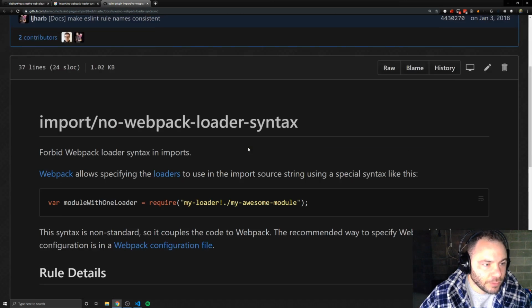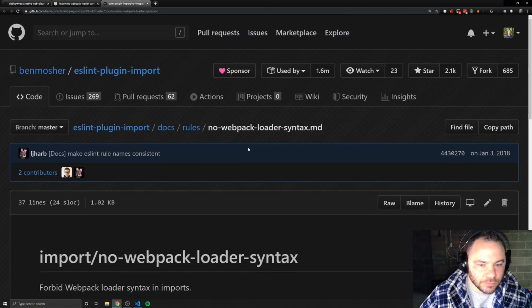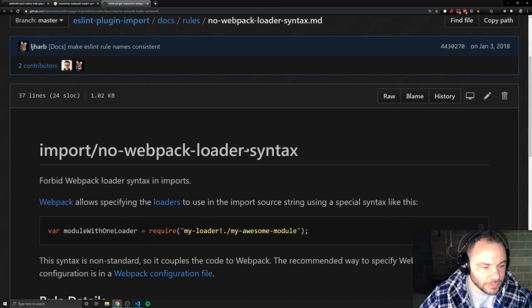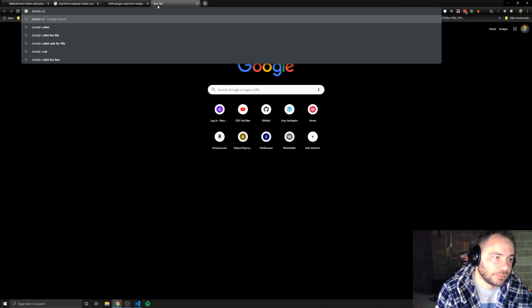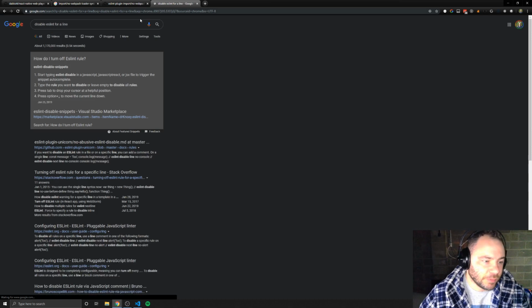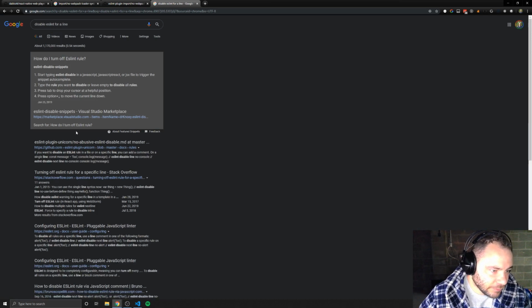Interesting. Okay, so ESLint plugin syntax. So I guess I could just disable that for a line. How do I turn off ESLint?